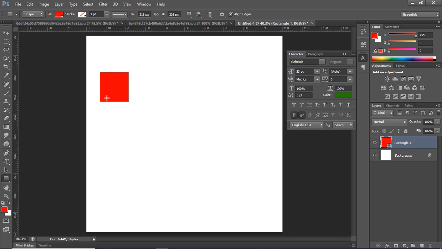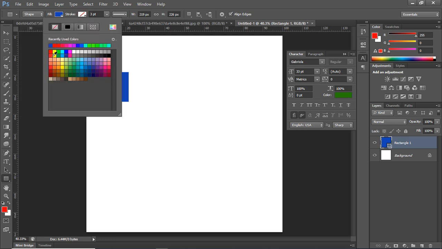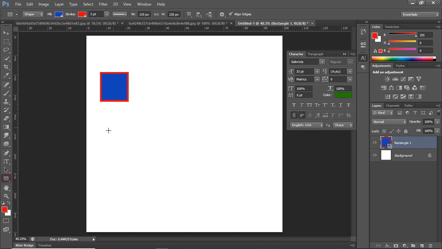Now you see it is having color red already. As the shape tool has been selected, you come upstairs to change your color. That's fill. You can fill your color with, let me say I want to change it to blue. I can change it to blue. The next one there is also stroke. When we say stroke, stroke is simply the borderline around the shape. Now it's not having any color, so I'll click on it, then choose a color for it. Maybe I want to give it a red stroke. You see, it is now having a red stroke nicely.